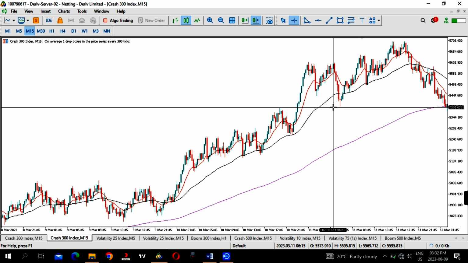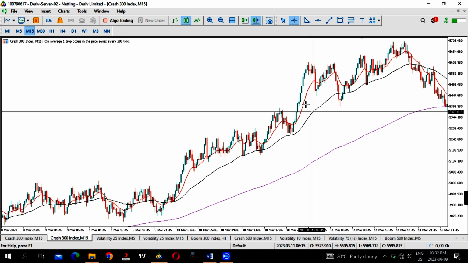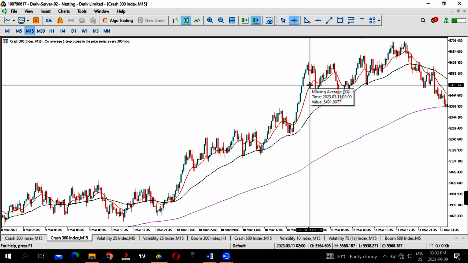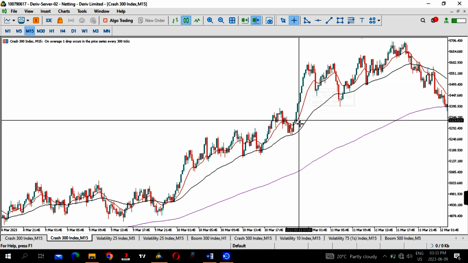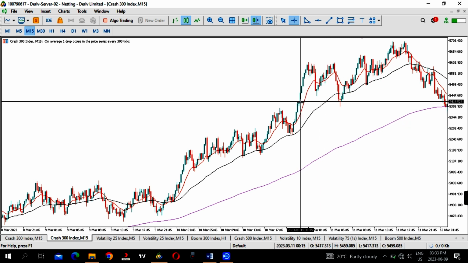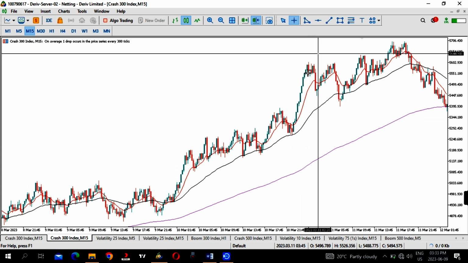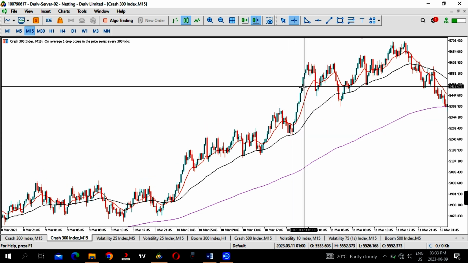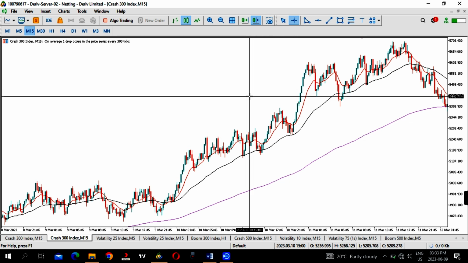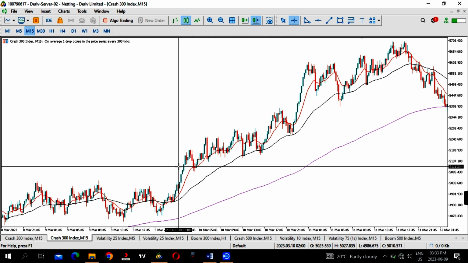And I'm going to show you another trick on how you can use the 13 moving average on the 5-minute time frame and the 1-minute time frame to maximize all your profits, right? So watch till the end, make sure that you don't miss out on that tip. And if you've got any questions, leave them in the comment section down below and I'll address them as soon as I can.